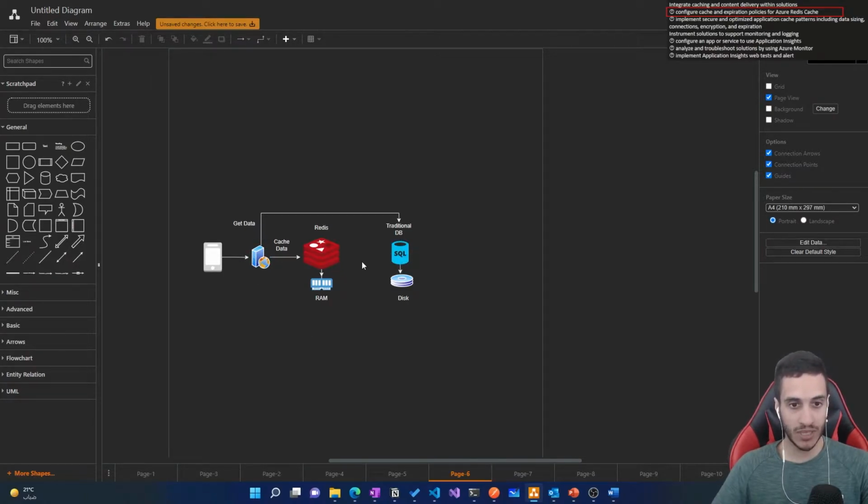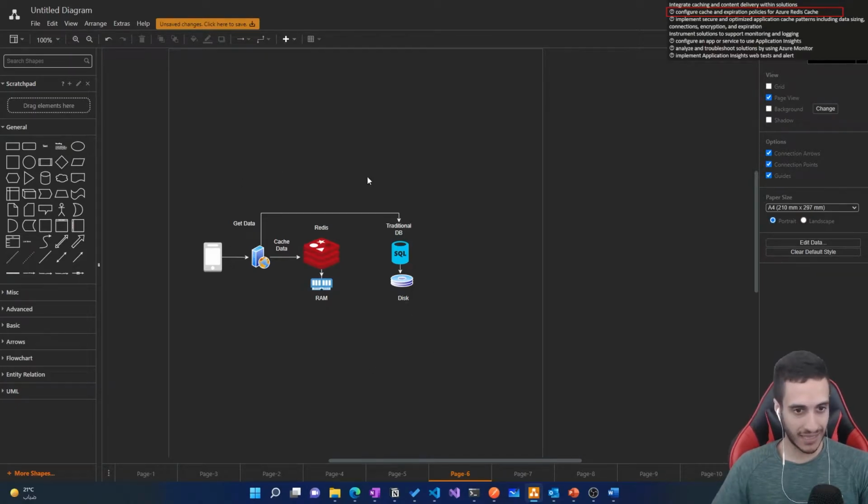So the difference between Redis Cache and a traditional database is that Redis Cache stores data in memory or in RAM, while traditional databases store data in the disk. So when you have data stored in RAM, obviously it is much faster to retrieve this data. So this goes back to the definition of a cache being that it's temporary, meaning that it is in this case stored in RAM. So obviously you don't want to store long-term information in RAM. And at the same time, it is high speed. So when you are retrieving data from RAM, it is obviously much faster than retrieving it from disk. So this is the popular highlight of Redis Cache.